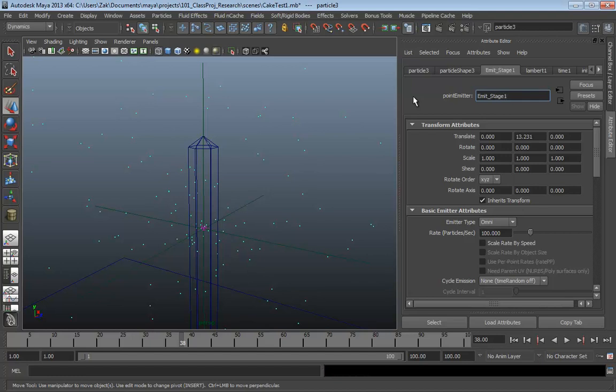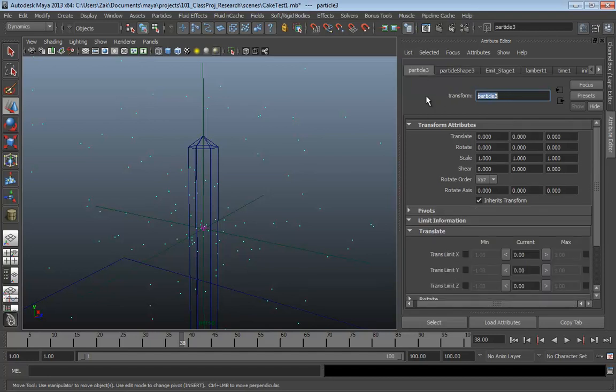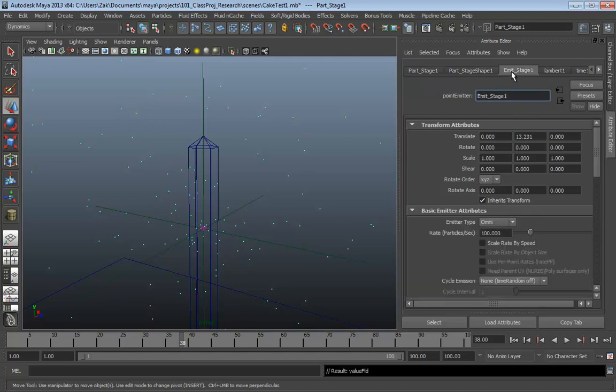Ooh, kind of a daunting name. Let's take the particles, let's name those as well. So instead of particle 3, we're going to call this part stage 1. Then I'll capitalize part. So these are the stage 1 particles, this is the stage 1 emitter.